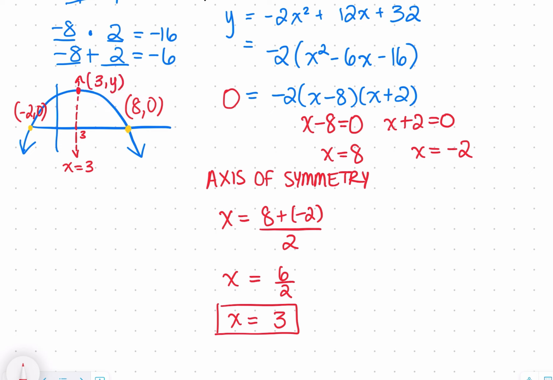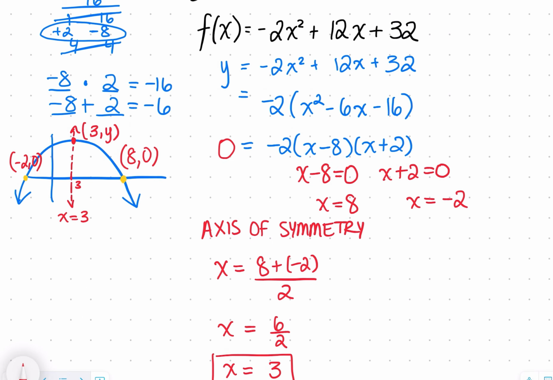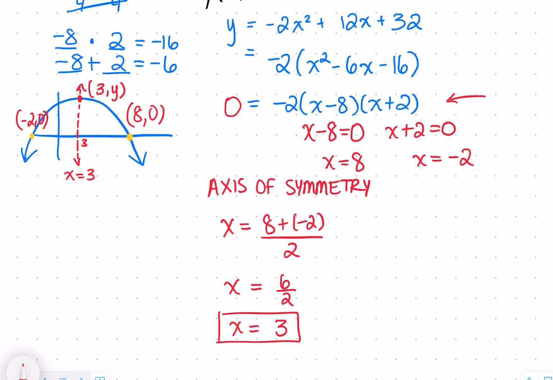Now all that needs to be found is the y value of the vertex if we want to figure out the vertex itself or the max or min value overall. So in order to find that, we can just go back to our function equation that we had originally and substitute the x value in. And it's okay if we do that in the original equation over here. Or we could also use our factored form of the equation. It's really up to you. It won't make a difference at the end of the day. It's just according to personal preference.